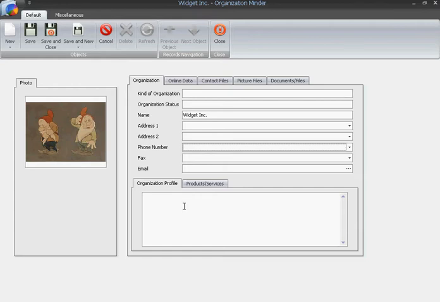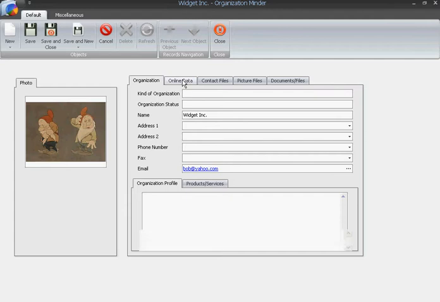Here I have space for the organization profile. This is a tabbed menu. You can list products and services, other notes and observations in the profile, such as key personnel. By the way, the email editor is active. You just have to type in the email address, and now it's ready to link out to your email client.